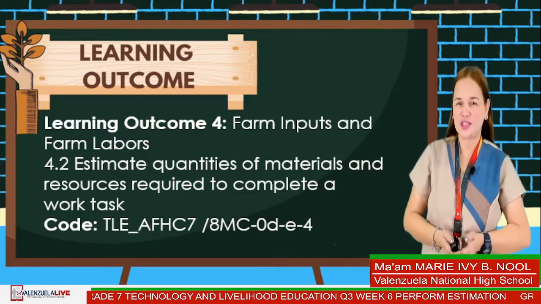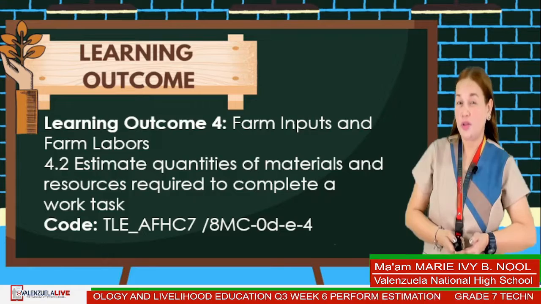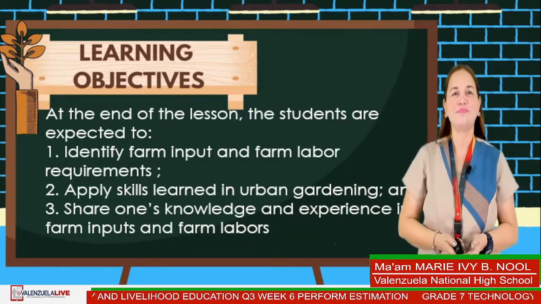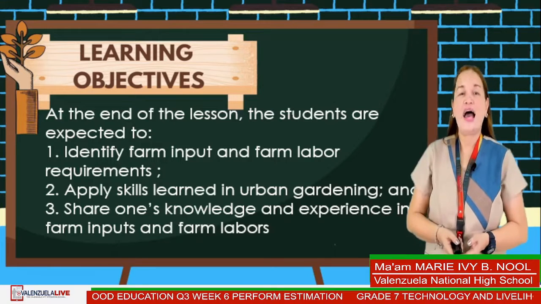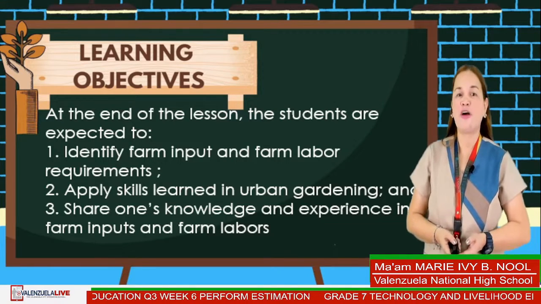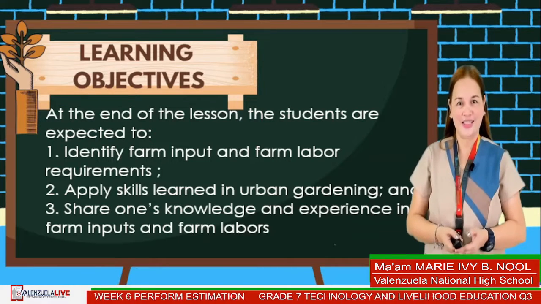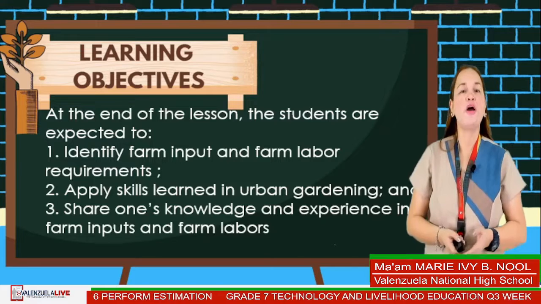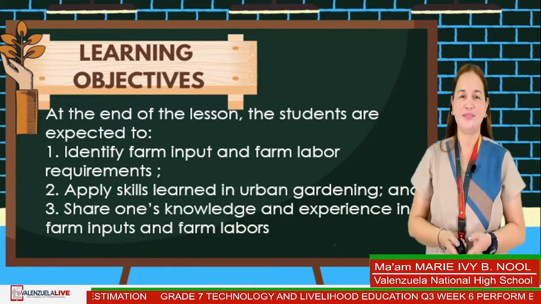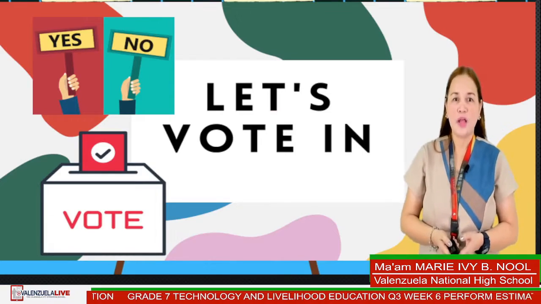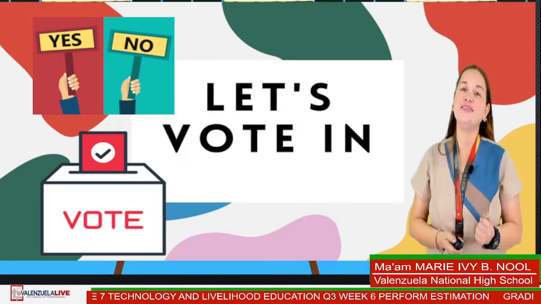Now, I have a question. What do you think is our target learning for today? Do you have any idea? Our learning targets for today are identify farm input and farm labor requirements, apply skills learned in urban gardening, and share one's knowledge and experience in farm inputs and farm labors. Now, are you ready to explore the world of farm inputs and farm labor?